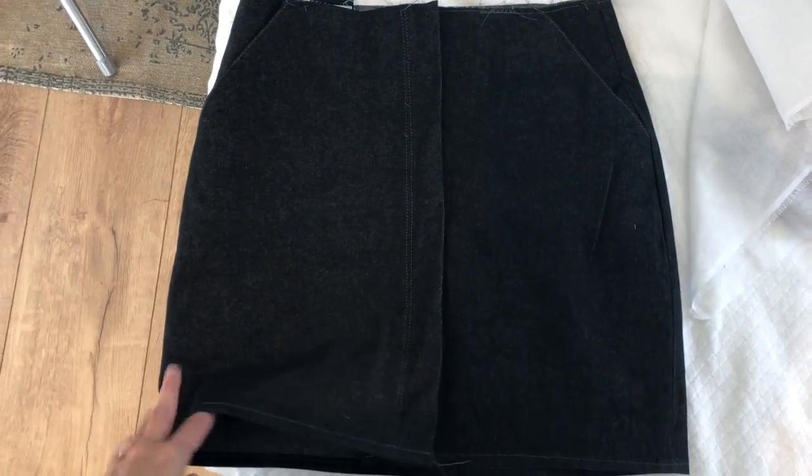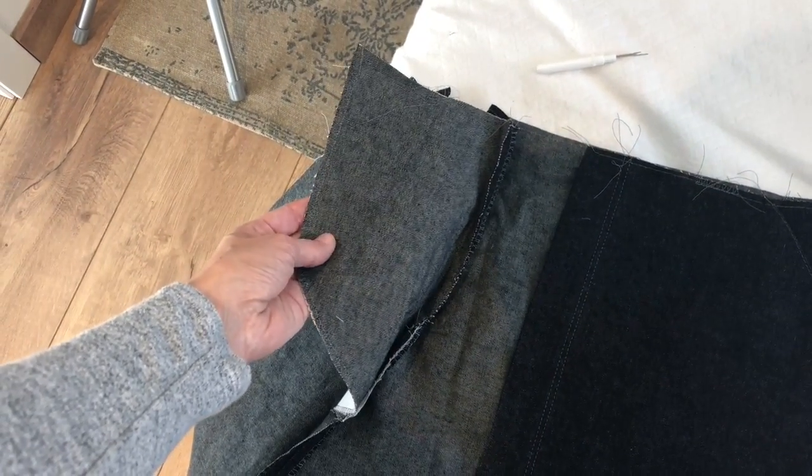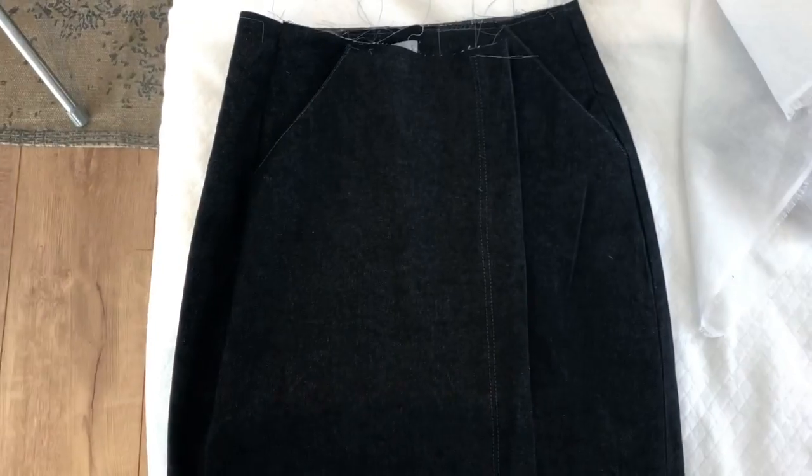Things are coming along nicely. I have the bulk of the skirt finished. I ended up using the polka dot just for the pocket bag and the full denim for the lining — you can just see that peeking out there. I've tried it on and I think it fits. Until you put the waistband and buttons on you don't know for sure, but it seems like size 12 was the right call. I cut the shorter length and it's definitely on the shorter side, but coming up for summer I think that's good — a cute little mini skirt is always nice.